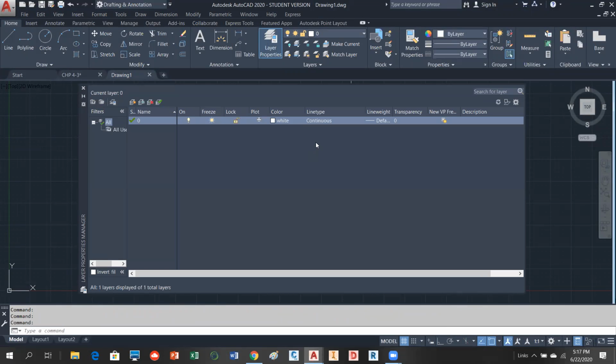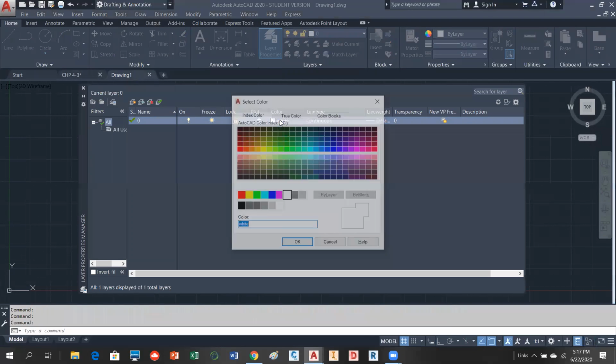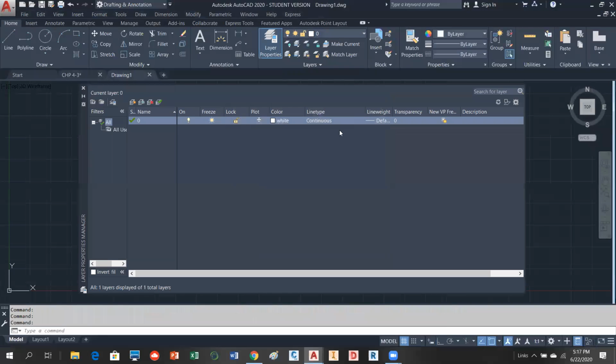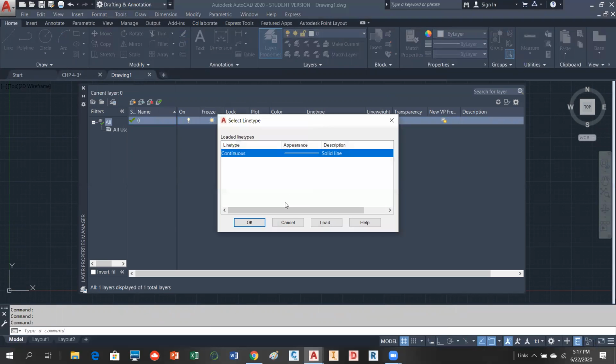Line types in AutoCAD are going to have to be loaded. So the one thing about colors, which I failed to mention, when you click on this box, these guys are right there and ready for you. They're what they call on demand. When you do a line type, if you go to the line type heading and click on the word continuous, you should notice that you have no loaded line types in your drawing right now, except for one called the continuous line type. Is everybody seeing that? Yep.